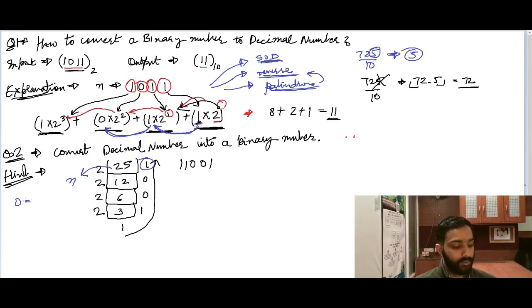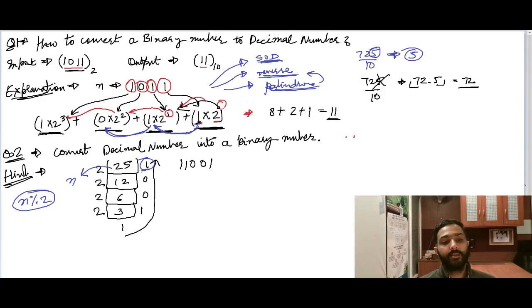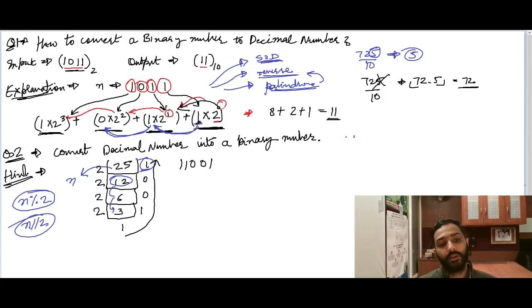I must not give you the complete program. So n modulus 2, by this operation we will get this remainder 1, and this quotient we will get by n floor division 2, and we will do this till n equals 1.